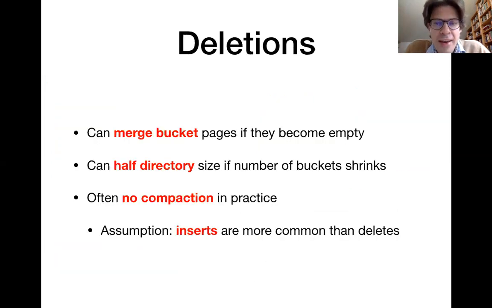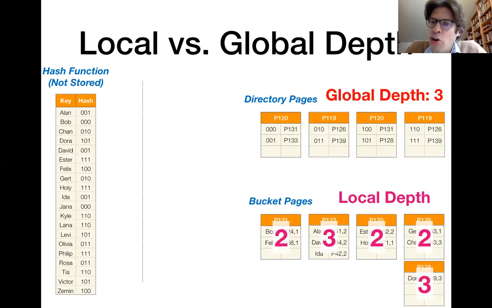All right. Now, this is how insertions are handled. And maybe one last word on global versus local depth. You can say that the condition which causes you to expand the directory is always if the local depth becomes greater than the global depth. So the global depth of the directory must always be an upper bound on the local depth of all of your bucket pages. That is one way in which this terminology becomes useful.